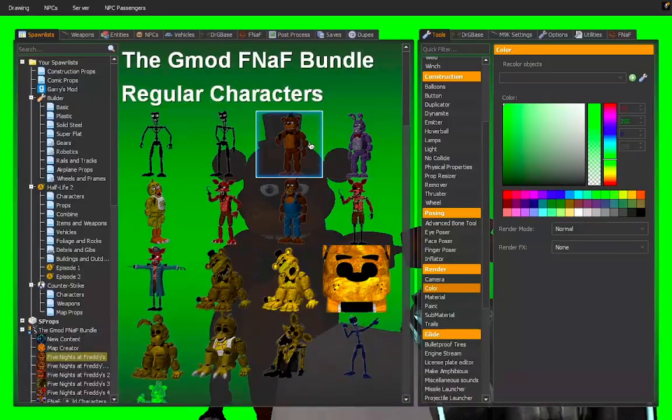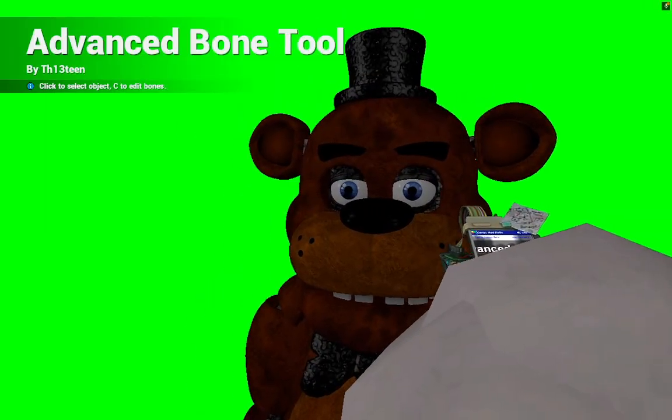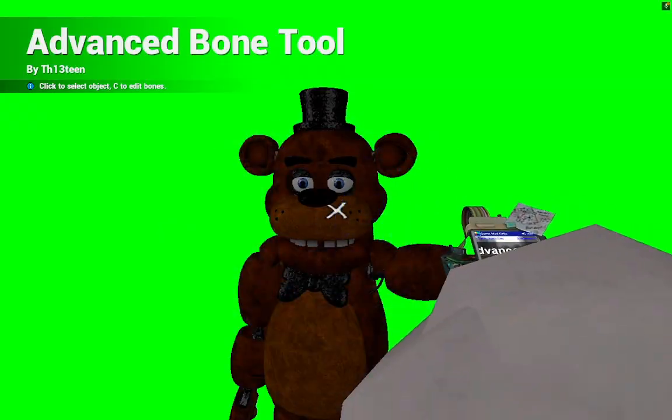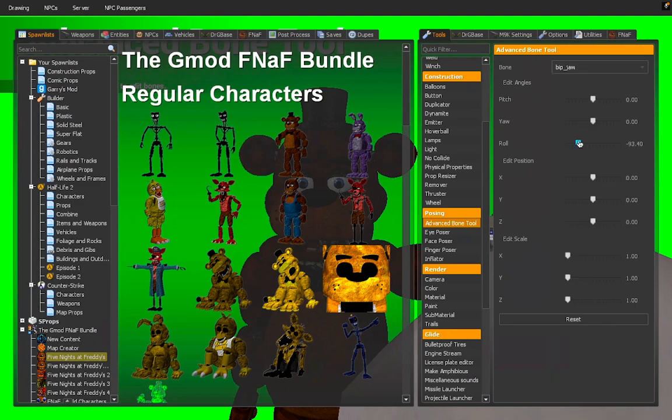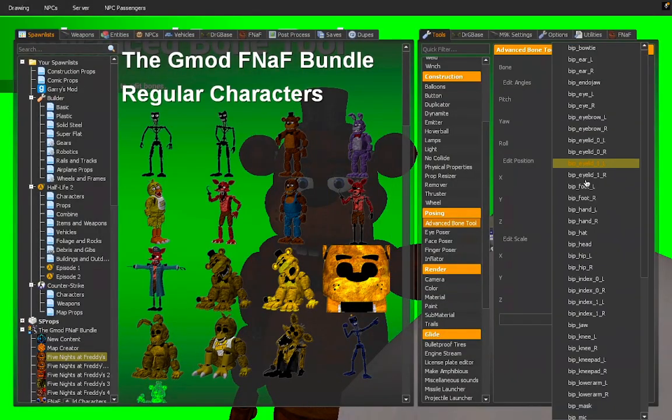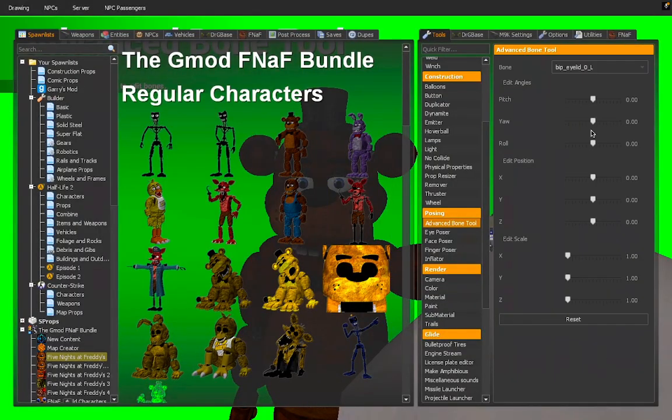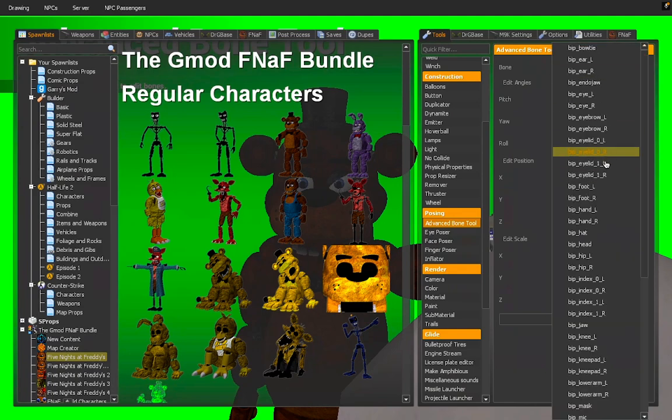You can use advanced bone tool for it, if you have it, or any type of bone tool that'll help you move the character ragdoll face or whatever. Like this. Like make him mad or whatever.